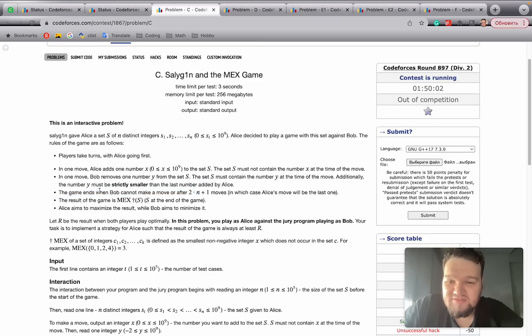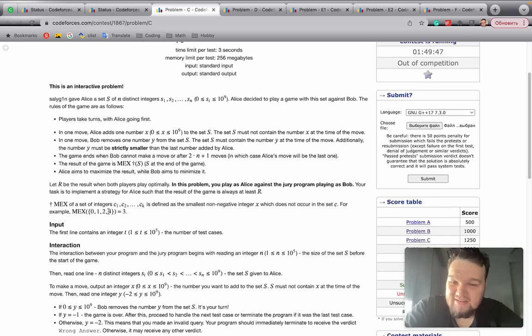The game ends when Bob cannot make a move or after 2 times n plus 1 moves. The result of the game is the max. Alice aims to maximize the result, Bob aims to minimize the result.